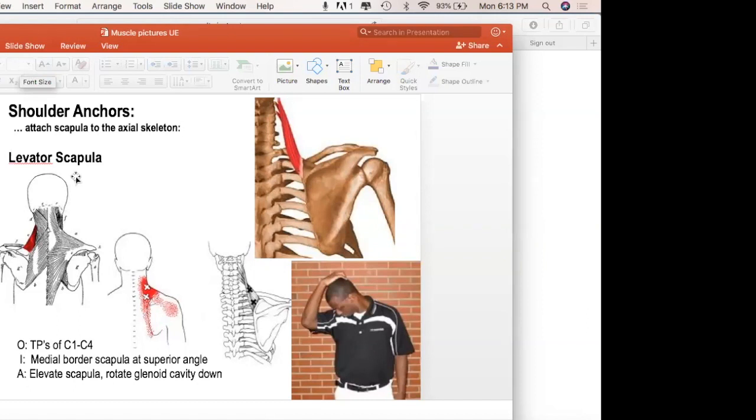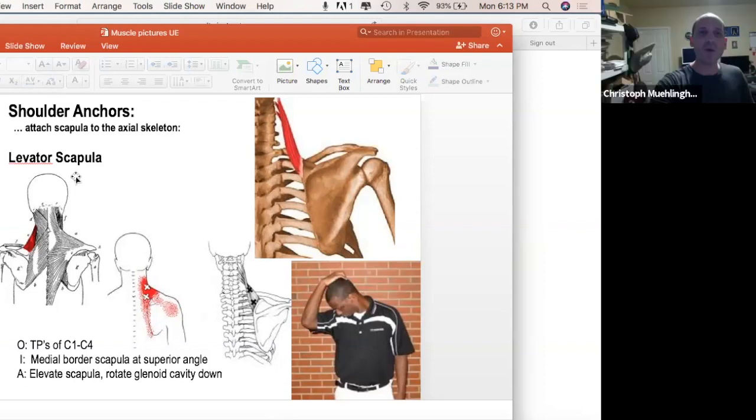You get that? Yeah. All right, so you always look at the name. Elevating the scapula is right in the name of that muscle. And this muscle is very, very important when you look at treatments of people. And that's why I put these trigger point charts. The red area that I put on every muscle is where people hurt when their muscle has a problem. And the X's, if you're a massage person, are where you can find pressure points that, if you squeeze those, you get relief from these pain areas, very likely.